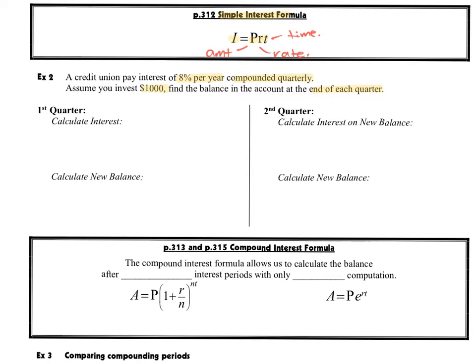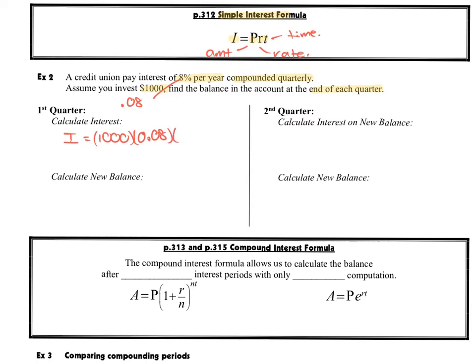So if we wanted to calculate just that interest amount using our simple interest formula, what we would do is say, okay, we want to know our interest, and we know that we're investing $1,000, and we know that our rate, and we always have to write that as a decimal, is 8%. So converting that, by the way, we're going to move that decimal point, so it's going to be 0.08. I will tell you that is probably one of the number one mistakes that students make on these problems is they don't convert their decimals and their rates. So we're going to say 0.08.